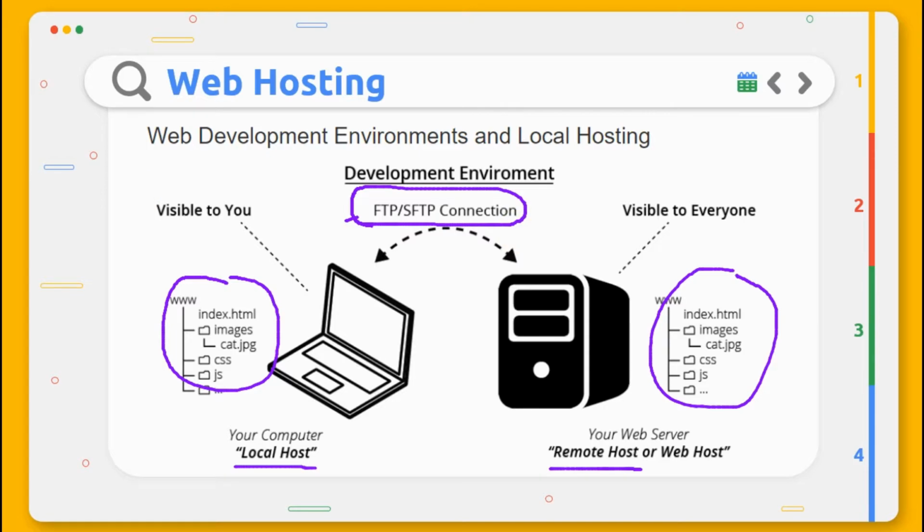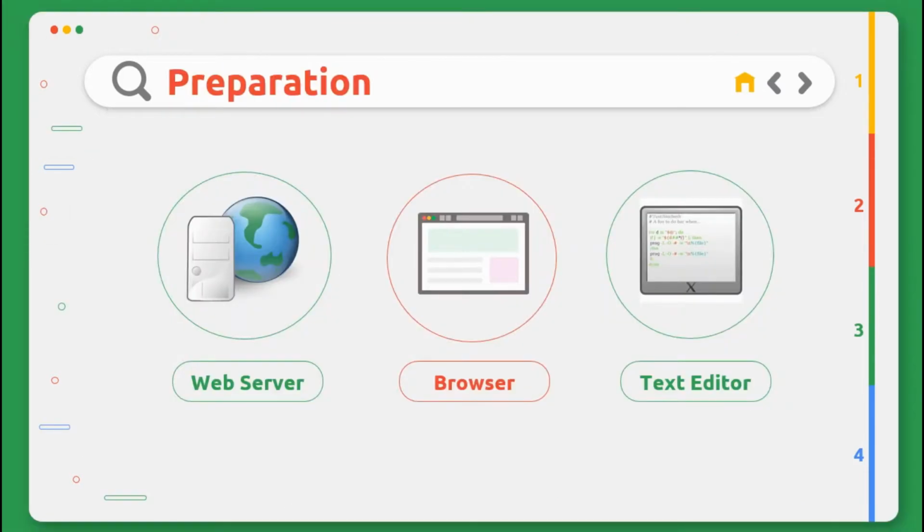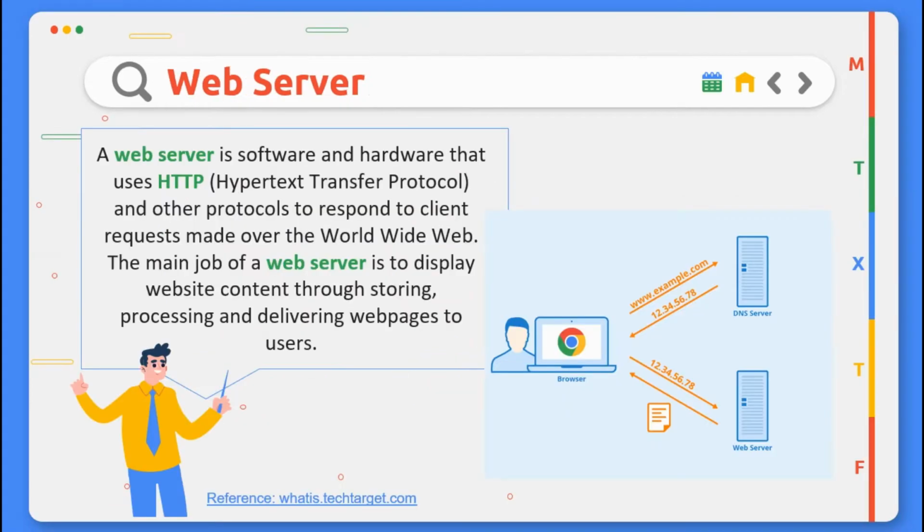So yes, let's continue. In our preparation, we have to understand what a web server is, what a browser is, and what a text editor is. We should not only understand them, but also have them. First that we're going to have is a web server.